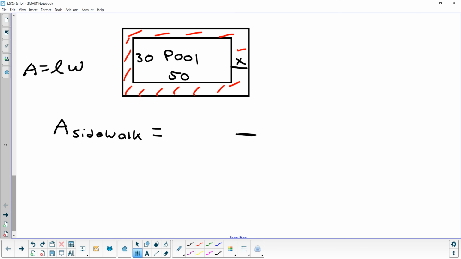Anyone see? Yep, that's it. The area of the pool minus the area of the sidewalk? So the area of the sidewalk is going to stay on this side. We're going to have two other things on this side that are not the area of the sidewalk. So somehow we have to use the big rectangle and then the small rectangle, which is the pool. Anyone have another guess?